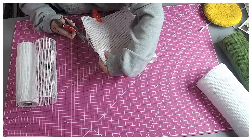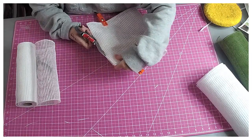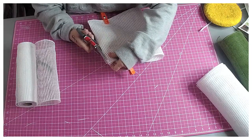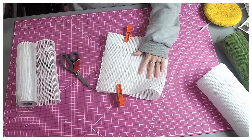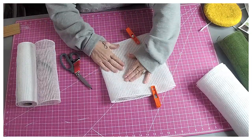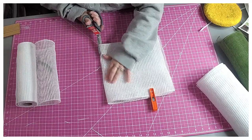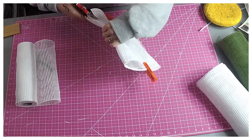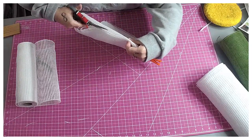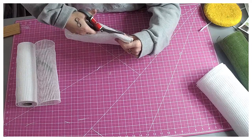Okay, just like that. So you can pick up your whole pile and just cut up the edge. All right, so once you got the one edge cut, you can pull your tool out, press down, and do right up the same side. This side's a little easier because you can pick it up and just go down the side.